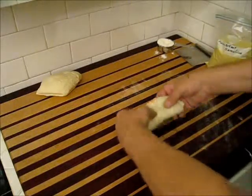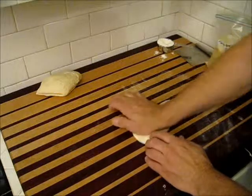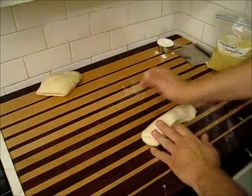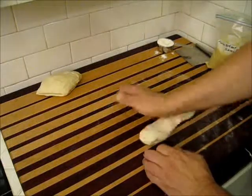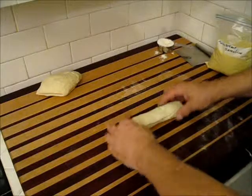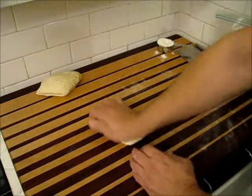Now, I'm going to fold it in half. Press that just a little more, I guess. That one, fold it in half. And you don't have to go through all of these steps as long as you can get a good cylinder to work with. But I find that the extra kneading makes for a nice little loaf.